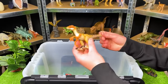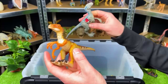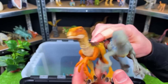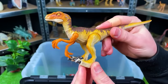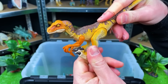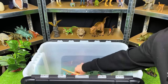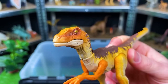All right, we've got another Velociraptor right here. I think I got a few more in here. Oh yeah, here is Blue the Velociraptor, and it's got the battle damage too. That is so cool. But this yellow Velociraptor actually has a spring jumping action like that. Look, with its legs, they're spring loaded, so it can leap up into the air. You ready? And back into the bin. This is a super cool Velociraptor and super bright.